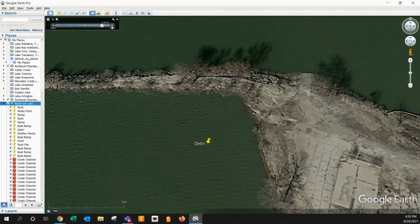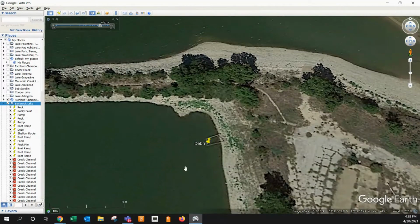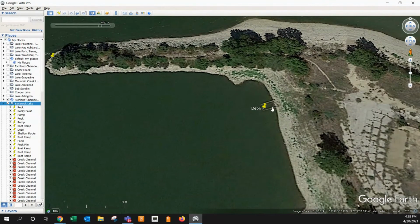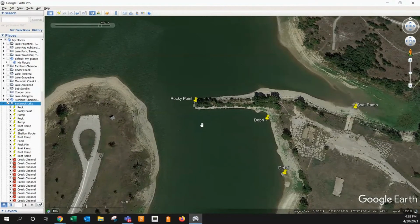So 2016 would be normal. It's hidden underneath there. And these little spots like that, they can be little honey holes because those fish really love to get around that cover. And that's something special. It looks like if it's wood, that'd be even better. If it's metal, that's still good. But if that's wood, that could be a really, really good spot to take a look at. And it's really kind of off the beaten path, not something people would be looking for.